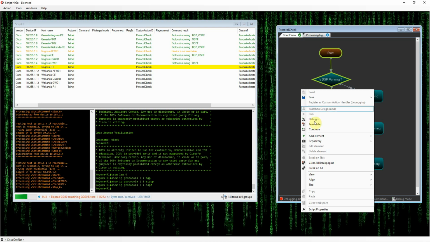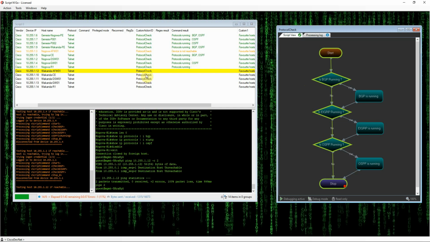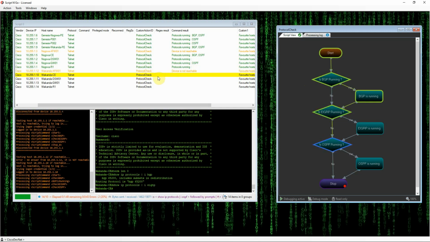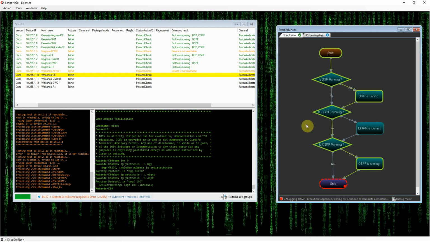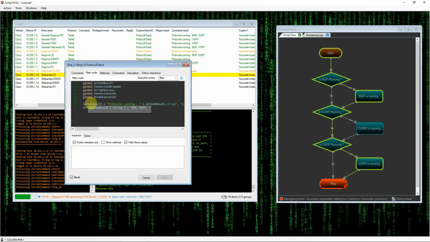To resume the script operation, open the Visual Script context menu and select Continue. You can see in the scripting window that the script execution will proceed to the next element. Next, the breakpoint is hit. We expect some value in the action result as both the OSPF is running and BGP is running command elements are highlighted, setting the text OSPF and BGP respectively. Let's open the command editor of the stop element again, switch to the main tab, and check the action result value. As you can see, it matches our expectation.